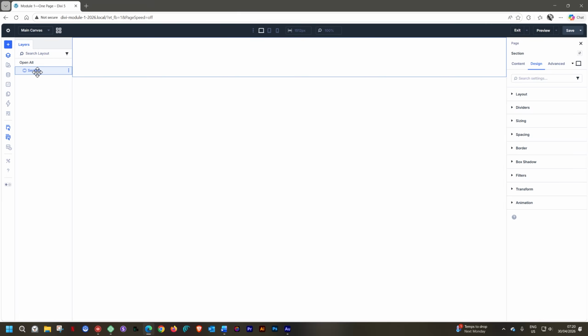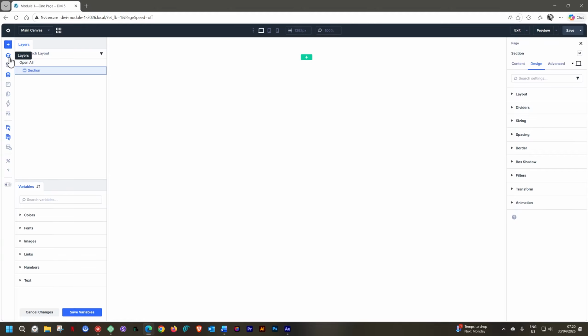In Divi, there's no such thing as an empty page. I can try and delete this section, but there's always a section. It puts a section there by default. That's where you have to start. The one below that is an inspector. Ooh, nice one. Then variable manager, which is a new thing. You can see as I click on the new one, it opens that below it. I close the layers, then it moves to the top.